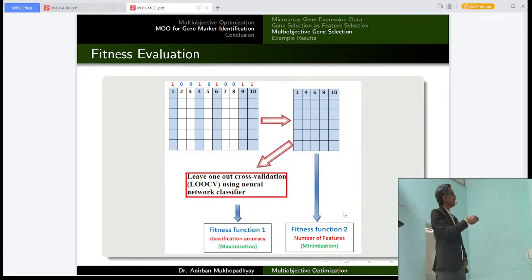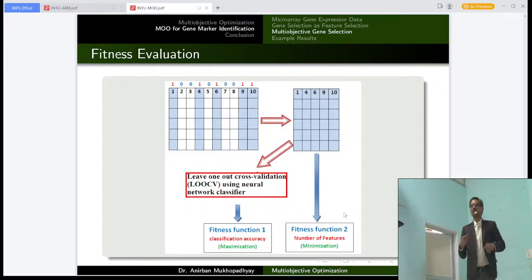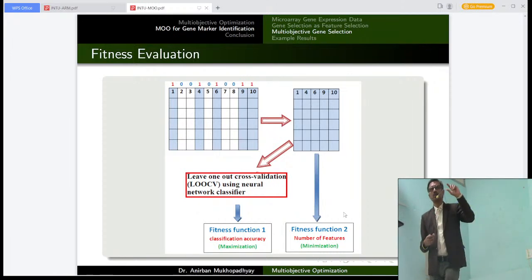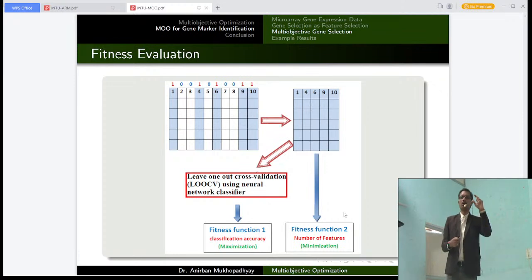We project the whole data set on those genes only. We discard all other genes, and then we apply a classifier, because we already know these are labeled samples: these are the normal samples, these are the cancerous samples. So we can apply a classifier using some cross-validation technique.